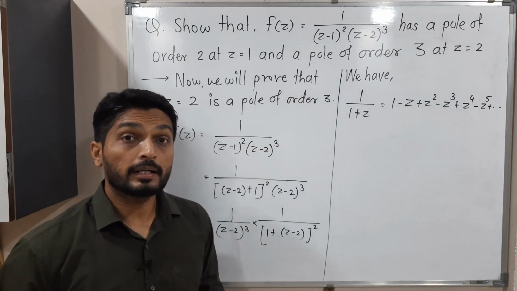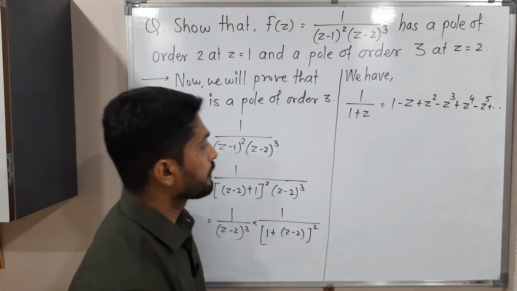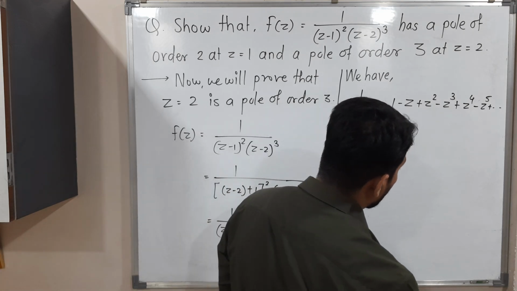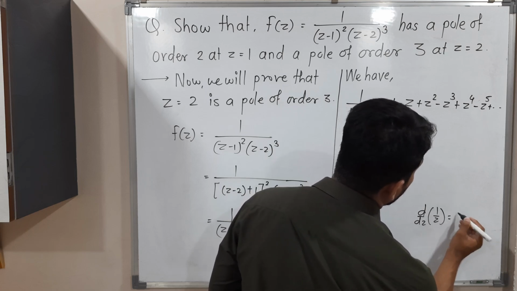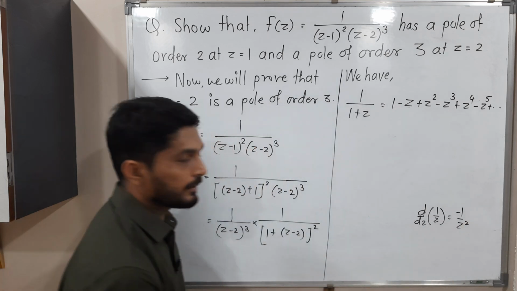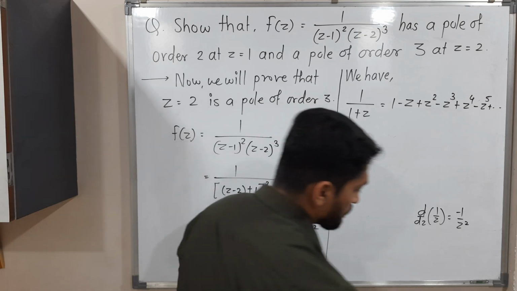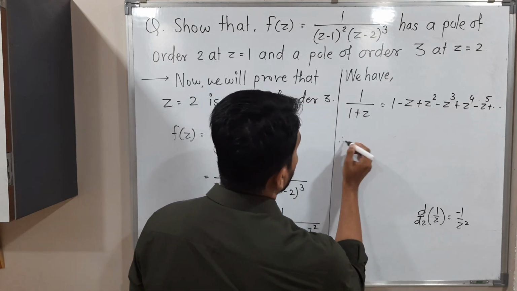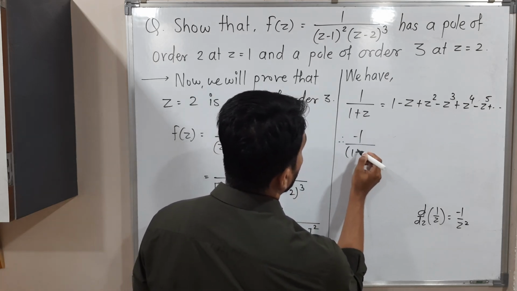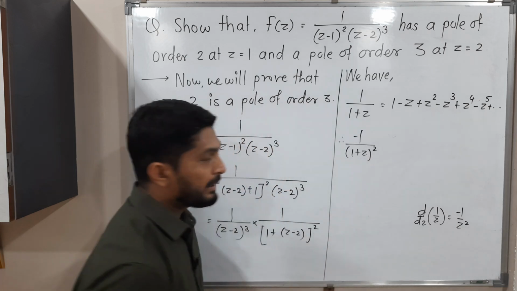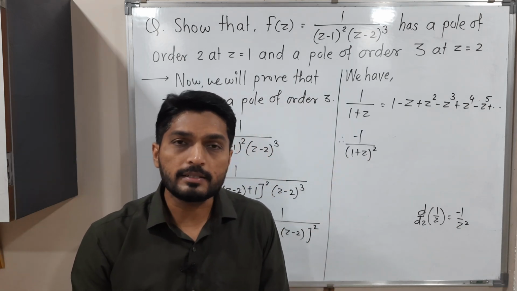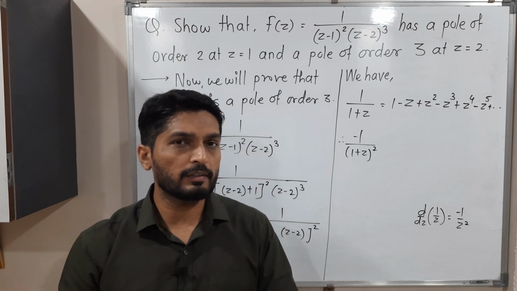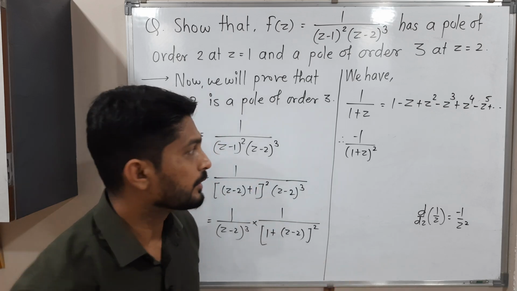I will take a derivative of both sides. So you know derivative of 1 by z. What is derivative of 1 by z? Tell me. We have already seen in first part. It is minus 1 by z square. So the same formula I will use. So therefore minus 1 upon 1 plus z square. But by chain rule, again derivative of this bracket, but fortunately its derivative is 1, so that's why no need to write anything. We can go further.